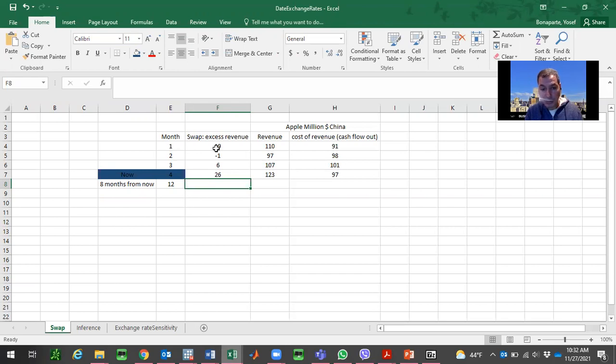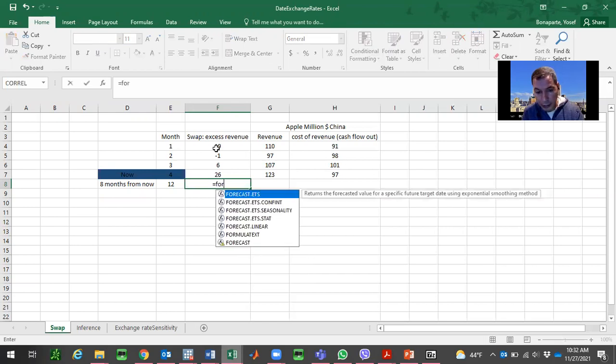And then what you do is something called a forecast. When you do a forecast, there are multiple types of forecast. This one, ETS, is exponential. This one is seasonally adjusted, and then this and that. There's a linear one. Now, we human beings, in our DNA, we like linear. If we see this and this, we make a trend. We always like to make it a linear trend, but in fact, this is not true.